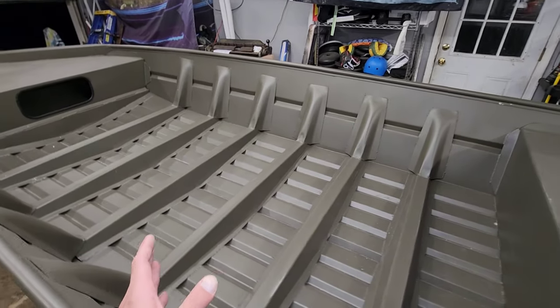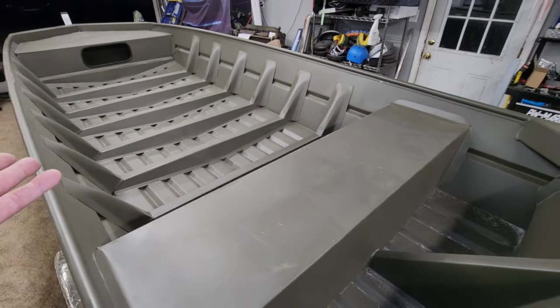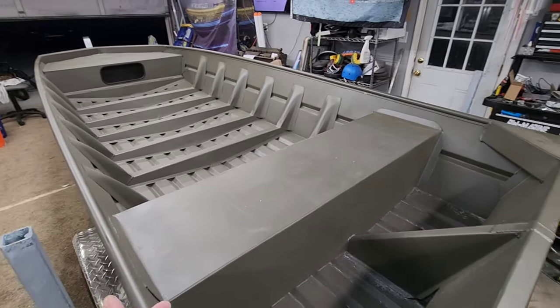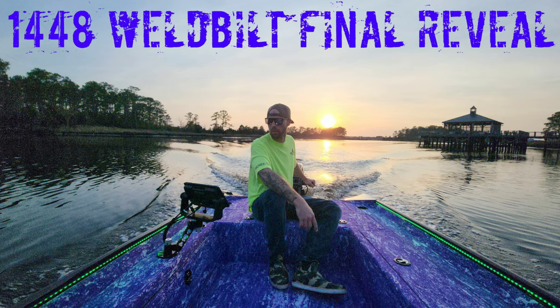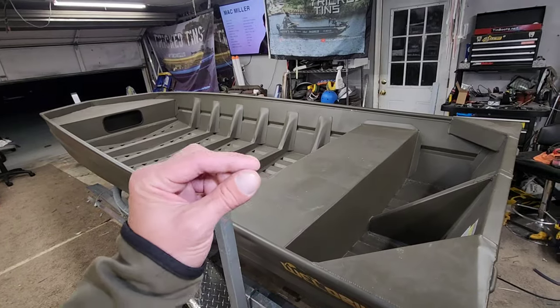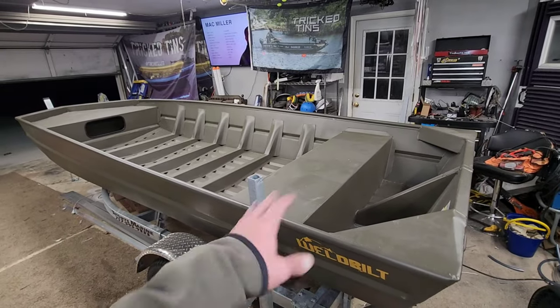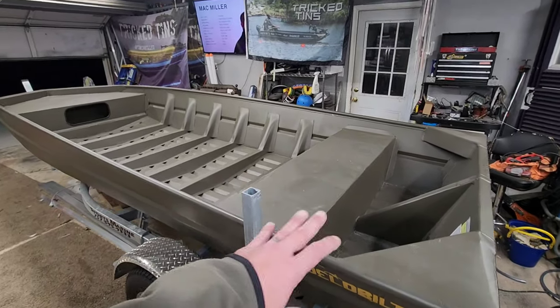It's going to be super dope, and I'm excited about building this boat out because I like building Weldbilts, and it's been a minute since I built a Weldbilt. The last one I did was Billy's Badass Boat Build, and that was probably my finest work yet. That boat and King Neptune are right there, top of the food chain. So this one, we got to top them. We got to top both of them. It's going to be a mixture of both of them, and it's going to be sick.